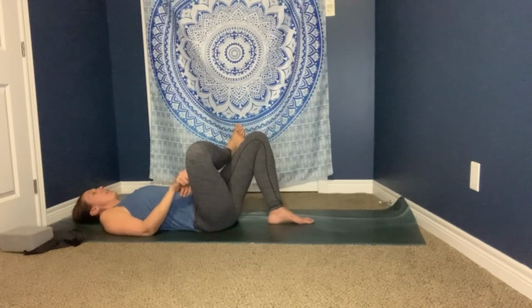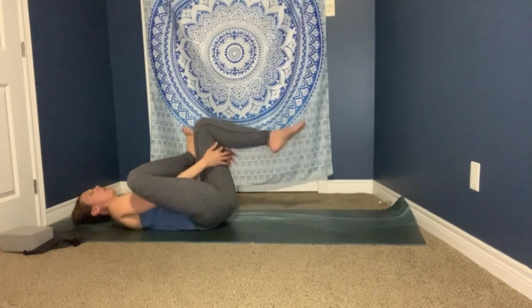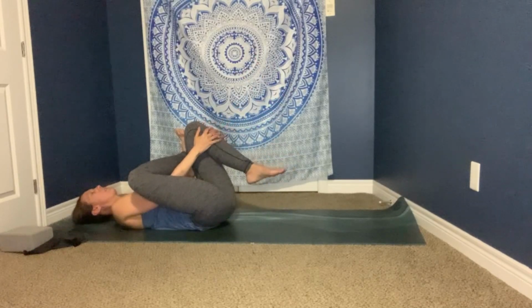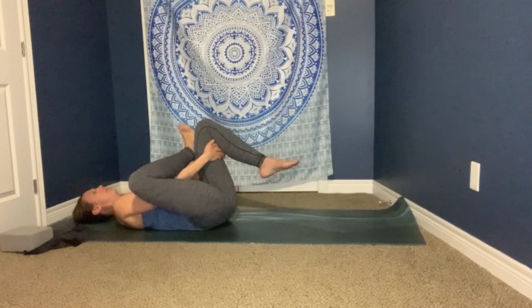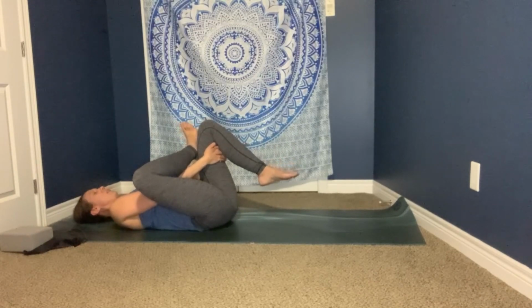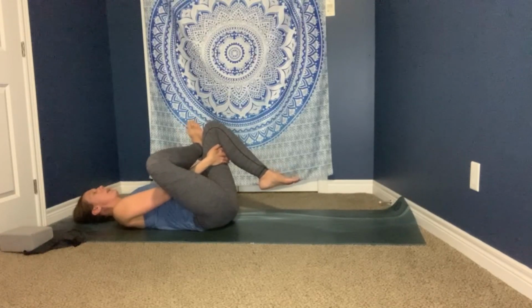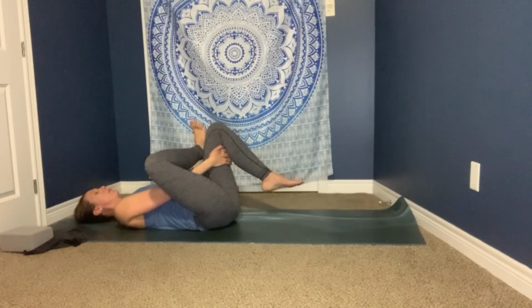If you're still not feeling a stretch into the outer hip and glute, you're welcome to draw the left knee in towards you. Take hold of the back of the left thigh or interlace around your shin. As much as the left knee draws in towards you, the right knee continues to reach away from the shoulders, finding opposing forces here.